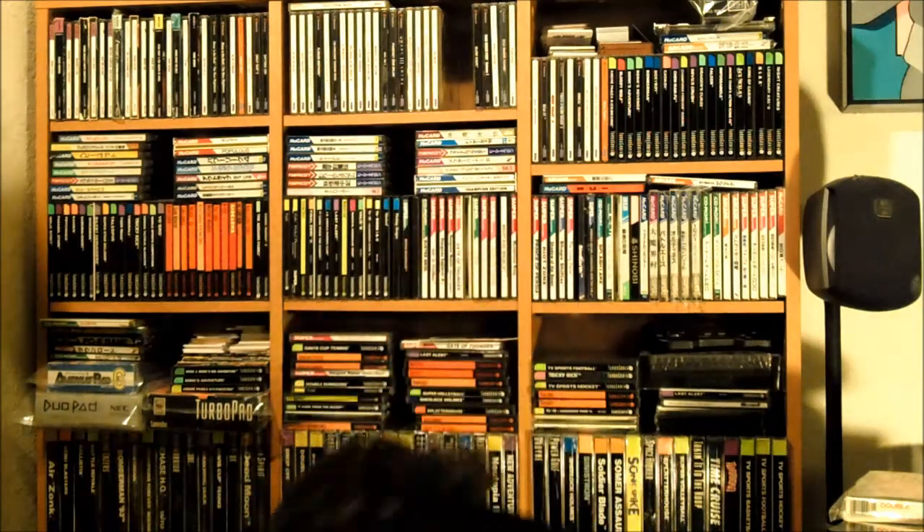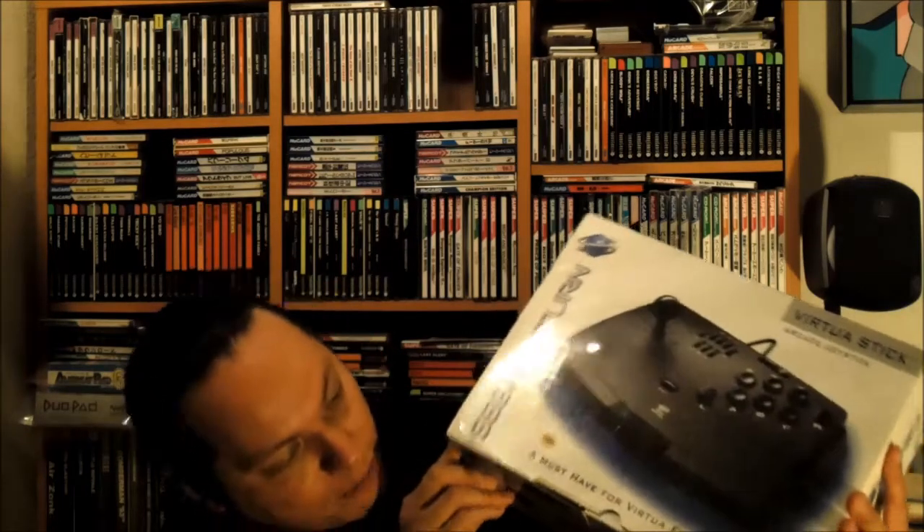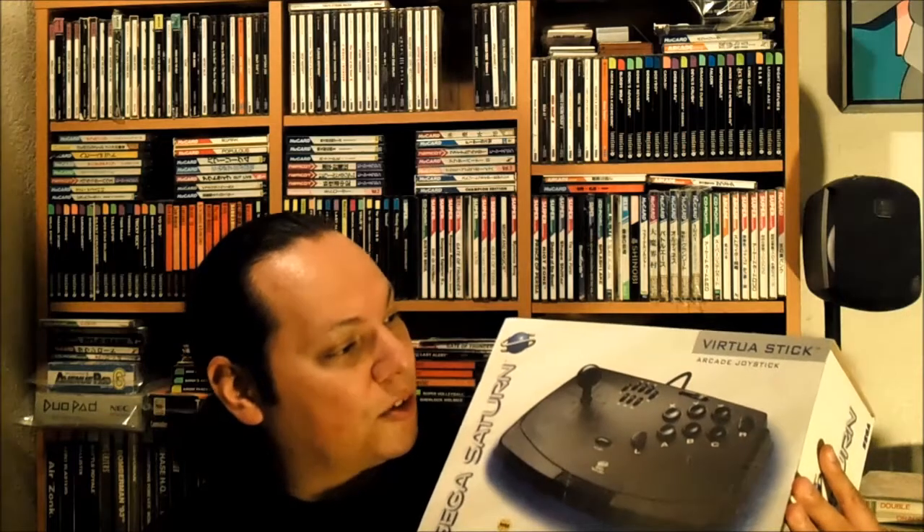He also threw in a little case with a few games inside: Command and Conquer 1 and 2, a copy of Sewer Shark for the Sega CD, Robotica for the Saturn, and a few loose Xbox and PS2 games. And last, he tossed in a Virtua Stick for the Saturn in its box. I already have one loose, but this one looks like it's never been used — practically new. The box is in really nice shape, not damaged at all. Maybe I'll use it for some Marvel fighting games.